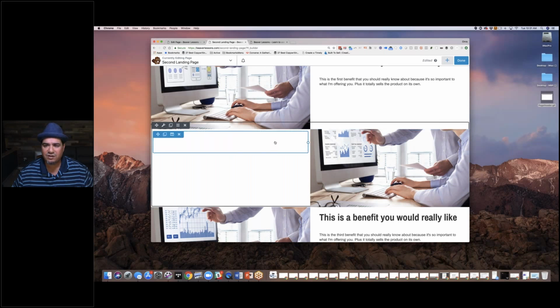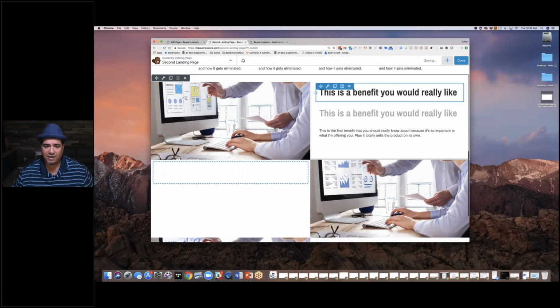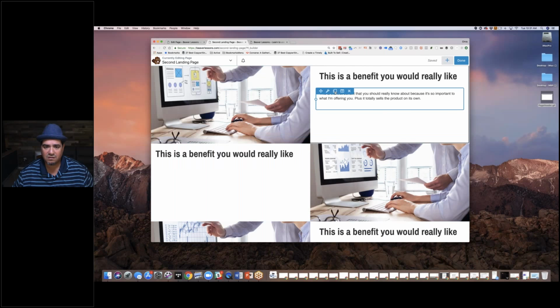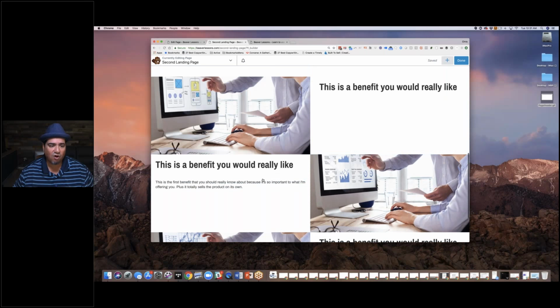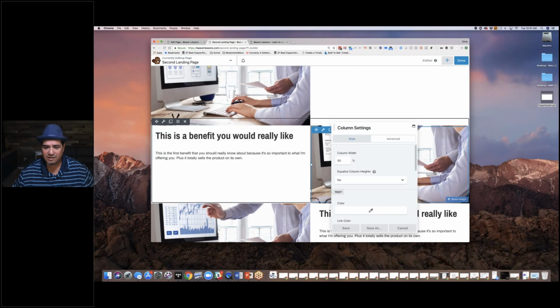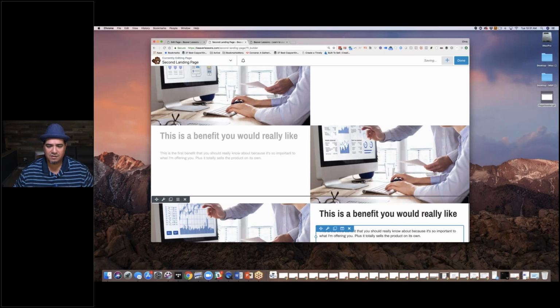And again, over here, you know that you would go and do the same thing, right? Adding this stuff. Right now, what I can do is I can make a duplicate of the title and drag it over, make a duplicate of the text, right? This is for the lazy folks. And then you'll recall that what I want to do is tap into the column settings here, right? And make sure that I get, I don't remember if it was 20, but at least that will give you the point of what we're talking about.